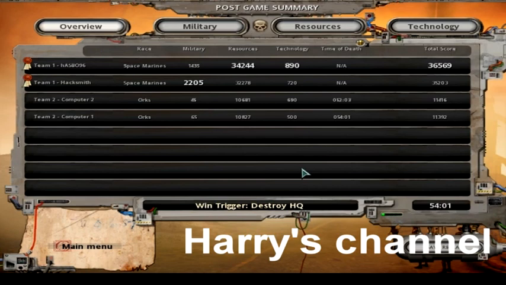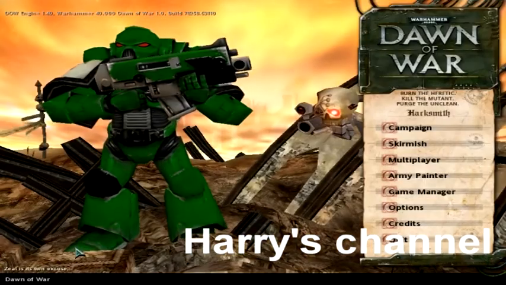Not by much, though. By about 1,000 points, which isn't really much on this game. What's happened? Why am I back on the map? Because you clicked yes, not no. You were supposed to click no. Now what do I do?